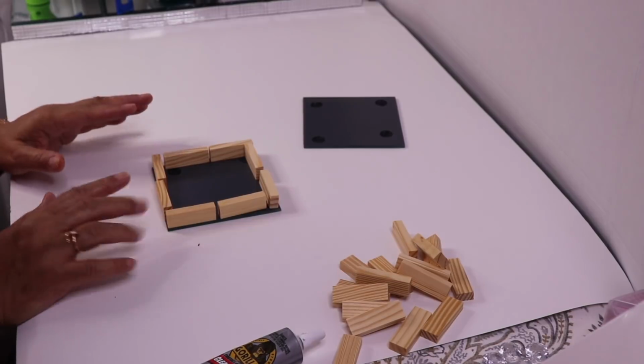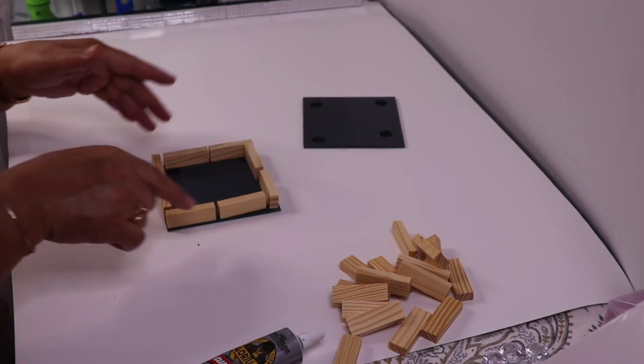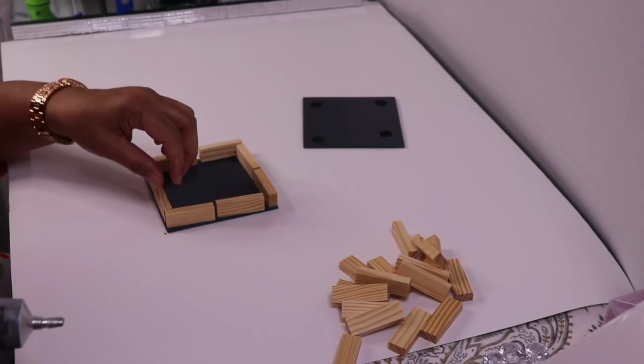When you line these up, you'll notice that you will have some gaps, but don't worry about that because we're going to cover that up. Try to glue them down as straight as you can.